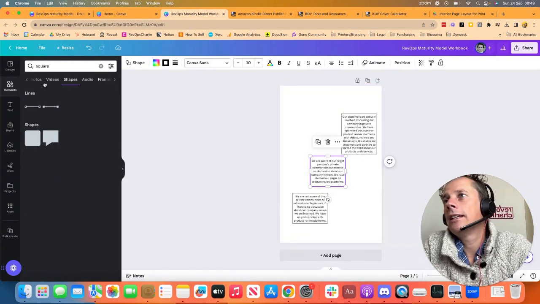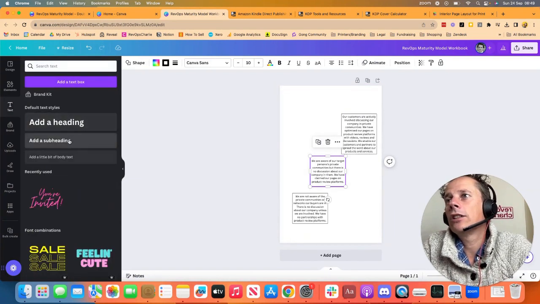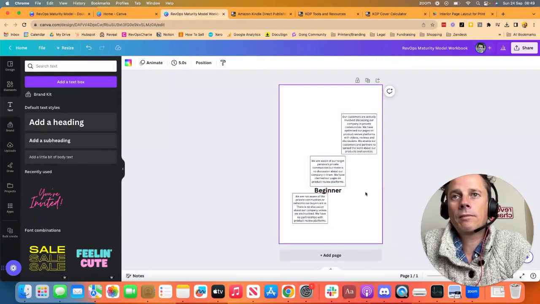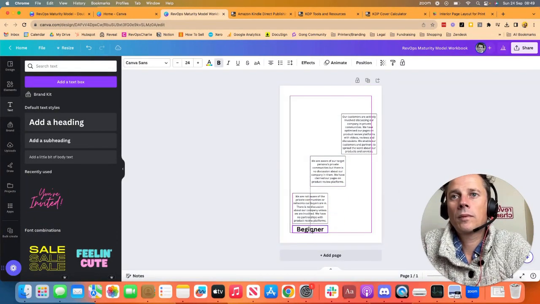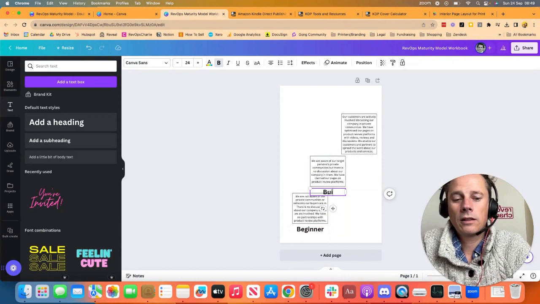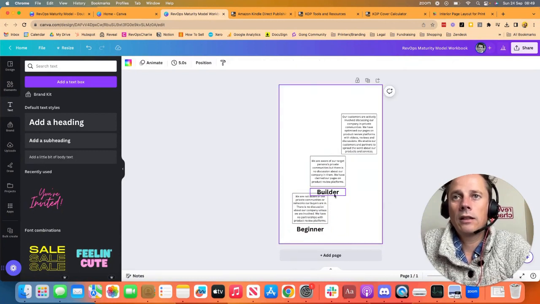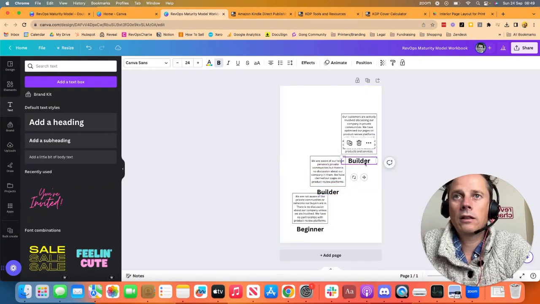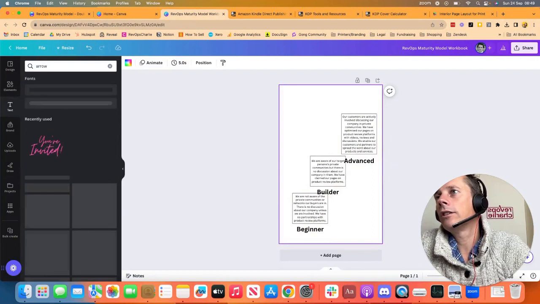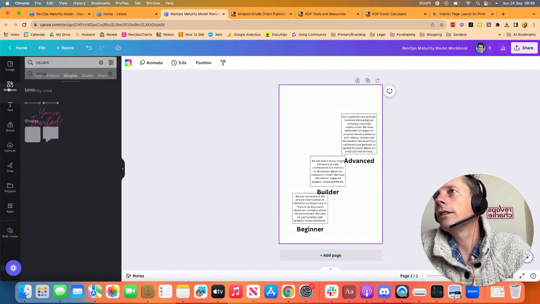So the idea here is that we're going to have some text: beginner, builder, and advanced. Okay, and then I want an arrow. No, in elements.